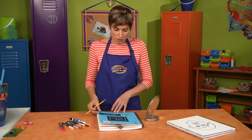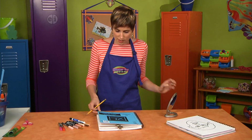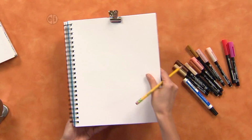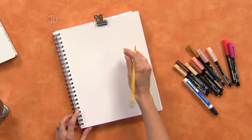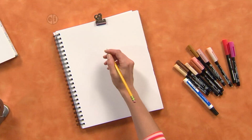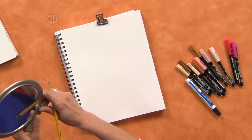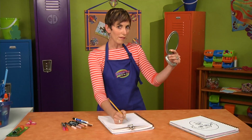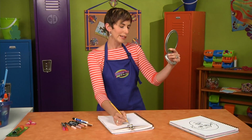So we're going to start a clean page in our mixed media sketchbook, and I'm going to use a pencil to get started with, but then I'm going to switch over to black markers so that you can see what I'm doing. I'm also going to use a hand mirror, and I'm going to try to hold it up and draw myself without ever looking at the page. Well, I might look a couple times.